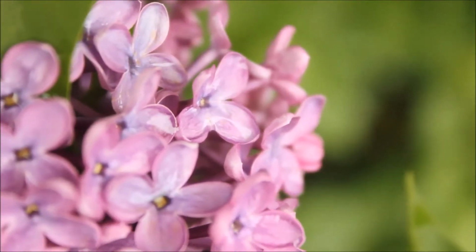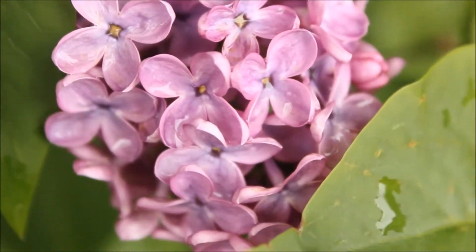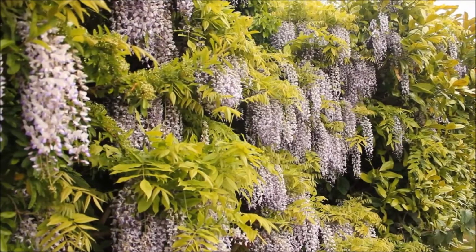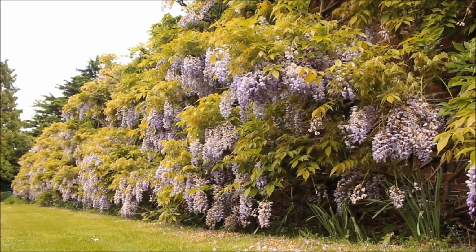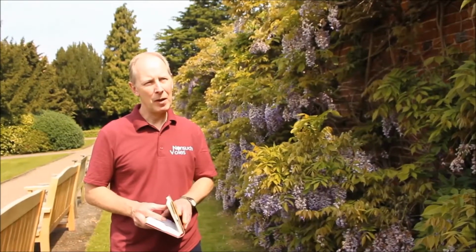The results are lovely, but I joined up with John, another volunteer, to find out more about one particular plant in the garden. One of the main features of the formal garden at Nonsuch is the magnificent wisteria which grows here against the eastern wall of the garden. And we're often asked how old the wisteria is, and we certainly know there's been a very large and impressive wisteria flowering here since at least 1860 and probably a lot longer.